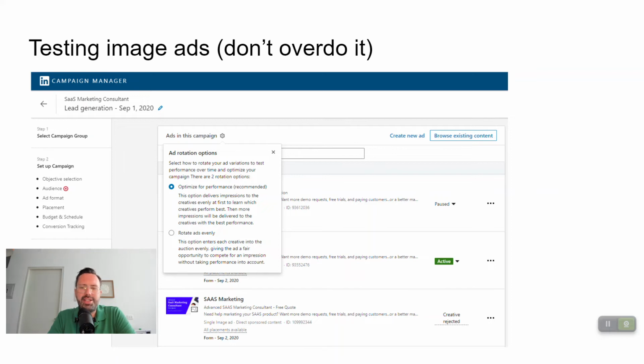The other thing is that testing is often a cop-out by marketers. They want to test a bunch of things because instead of making strategic trade-off decisions, they're able to say, oh, we'll just test it. That's not what a good leader in marketing does. A good leader in marketing is going to make strategic decisions. They're going to say, this is the route we're going to take, regardless of whether it is empirically proven through tests. So experimentation is no substitute for strategy, but given that, you can run some interesting ads by rotating your ads evenly.